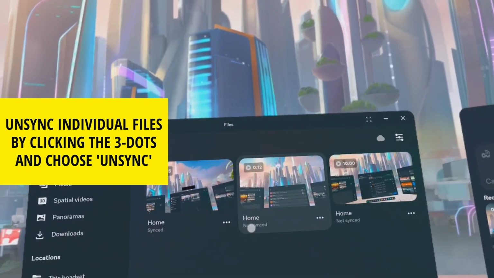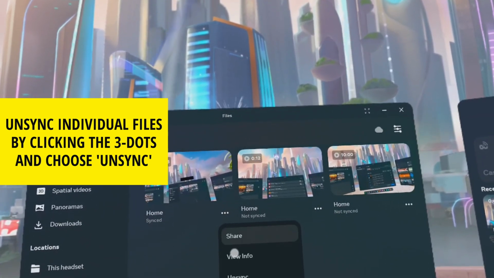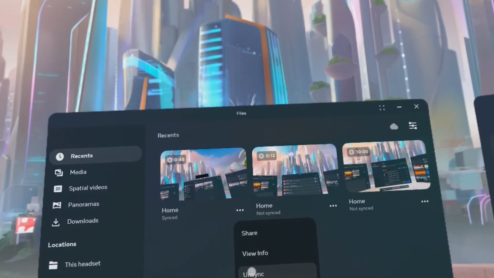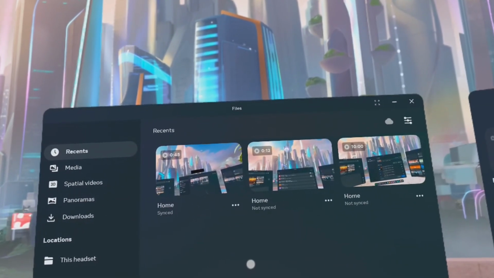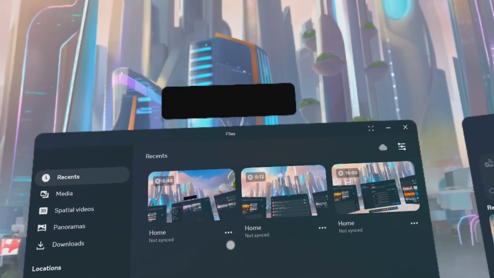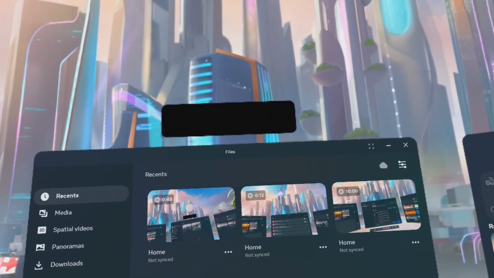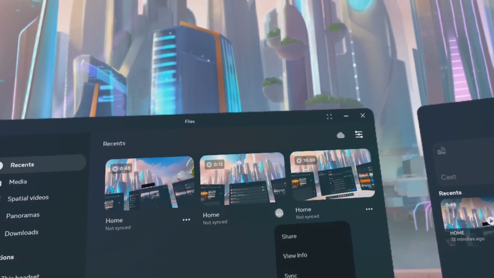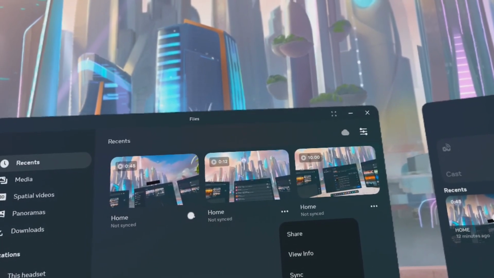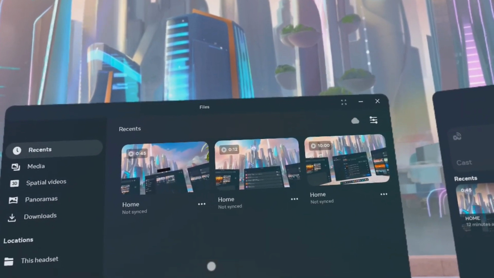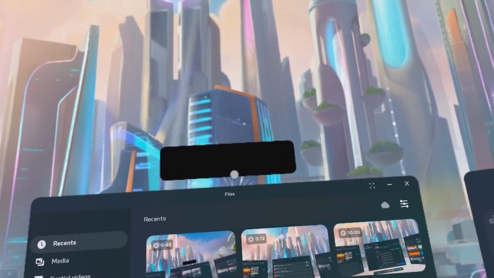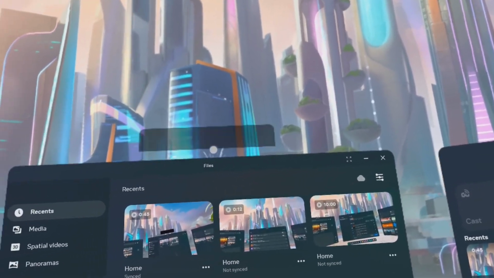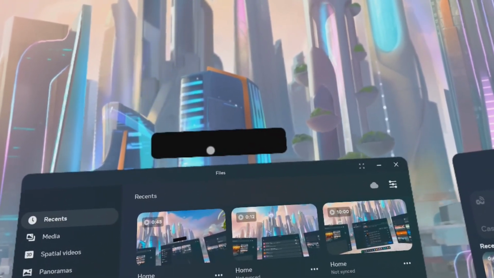For each file, you can actually see if it's synced or unsynced. Click the three dots if you want to change that. So you can choose unsync for a synced file, and this will turn it into unsynced, as you can see, all right? You can also do this to an unsynced one and turn it into a synced one. All right, so I can choose this one and I click sync to sync it. Now you can't see the notification, but basically it says if the file is synced or not synced to the Meta app at the top. It's blacked out, probably due to privacy or something.